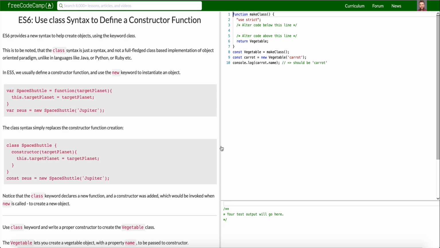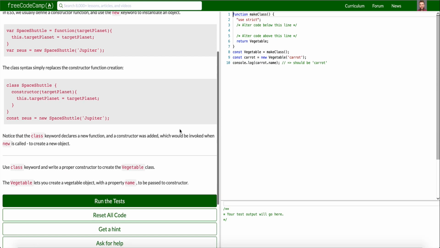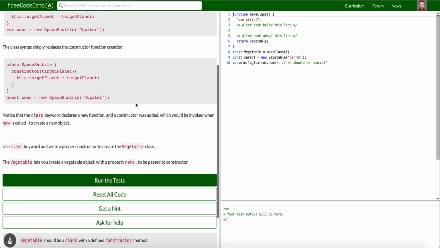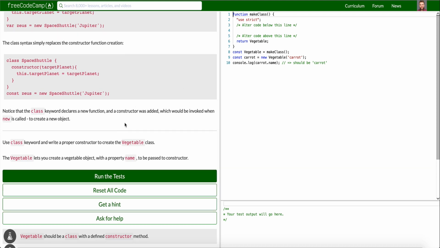There we go. Number 4, class syntax to define a constructor. So what we're going to do here is use the class keyword to write a proper constructor for Vegetable.